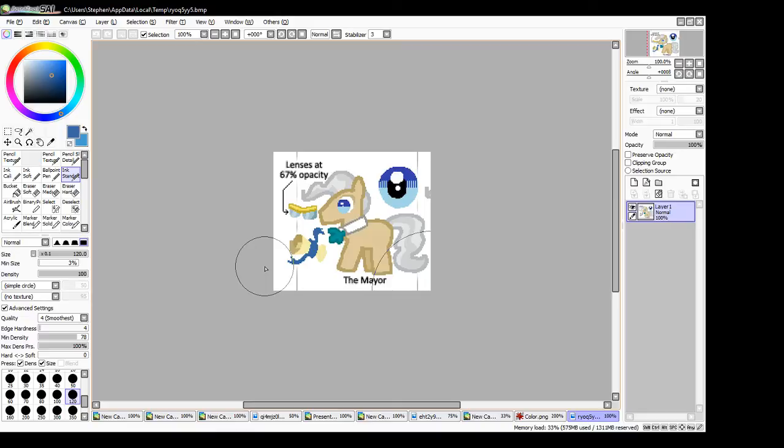Cutie marks in the show are never lined. Well, I guess I can't really say that with certainty. I think most of them do not have lines associated with them. They're just kind of lineless images, little icons that go on their butt. So if I'm doing colored lines and I have to color in a cutie mark like that, I take the color, like the blue here, and I just make it darker.